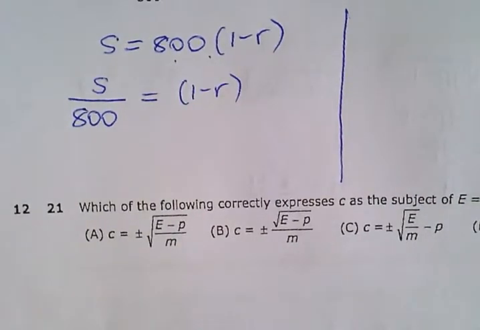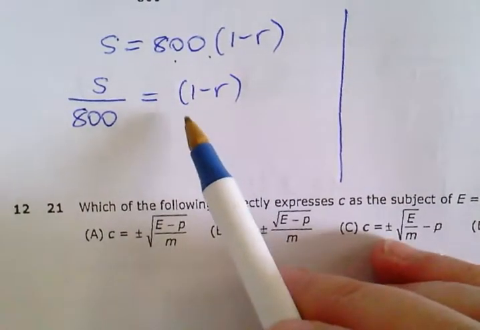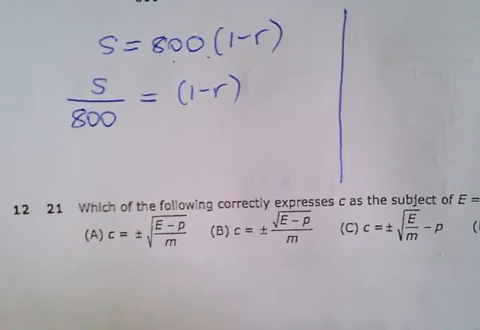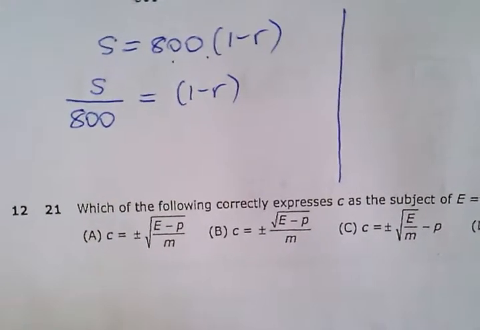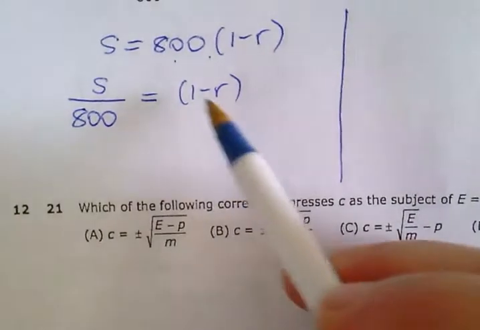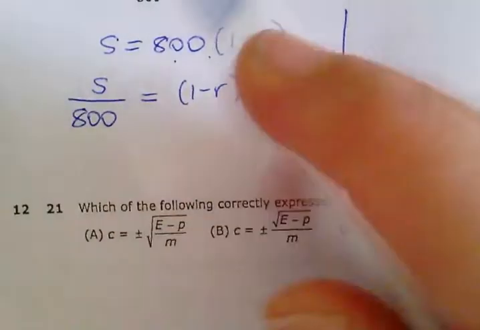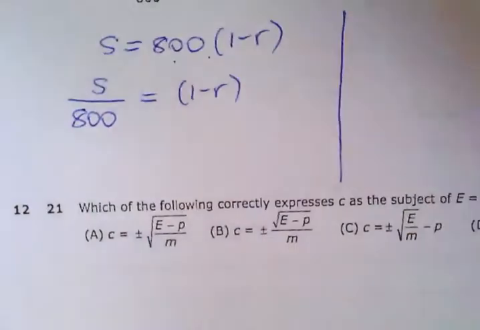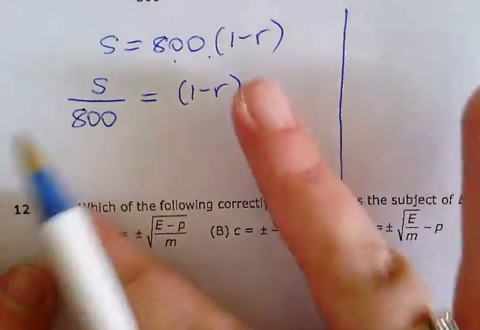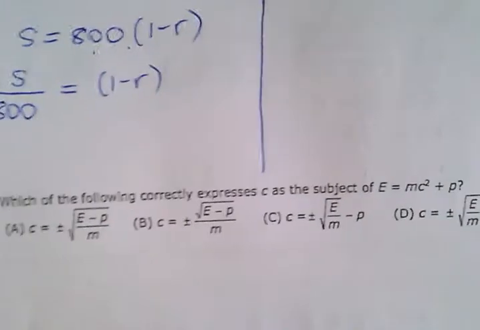Now, I probably wouldn't do it this way if I were you. This is going to be very tricky. I wouldn't do it this way. There is another way, and I think it's best that you use the other way, but I'm going to need to take the minus R over to the other side and bring the S over 800 over. It's so much more complicated doing it this way. I'm going to leave that for a sec. I'm going to show you something else.